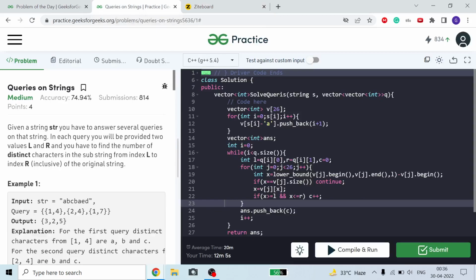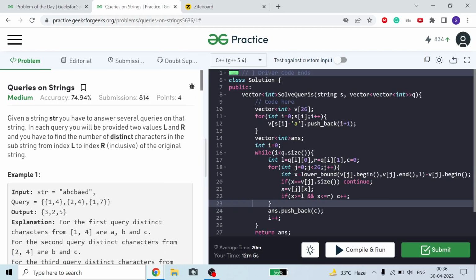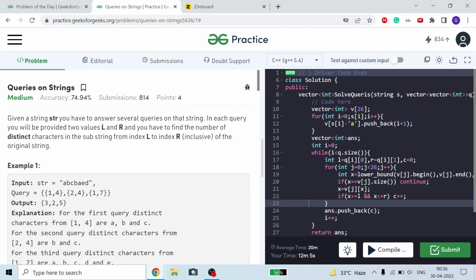So guys, now what we are seeing. First of all, I'm explaining what we are doing. So A B C B A E D. First of all, I just copy all of these things. If possible, yes, thank God it is possible.